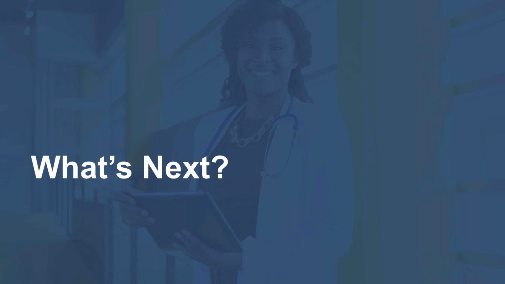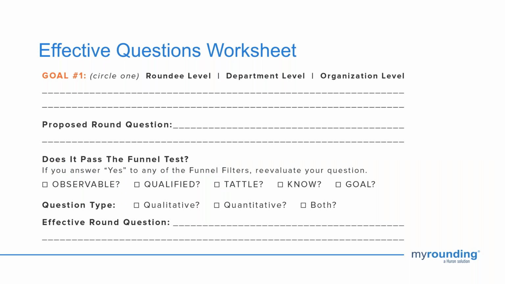Great. So as I just mentioned, we're just going to go over real quick kind of best practice that we do here at MyRounding. And this is going to be a worksheet that's available in the right-hand side in the handouts panel. This just summarizes essentially everything we've talked about. Start with your goal. You're going to, based on that goal, come up with a question and then run it through the funnel. And if it checks all the boxes, take a step back and try and think about what type of information am I trying to collect?